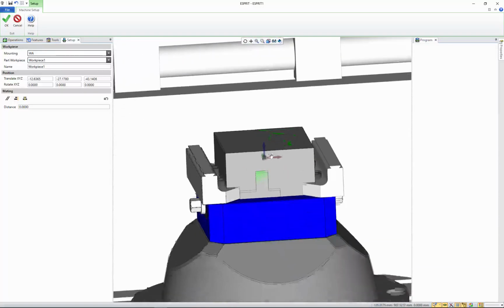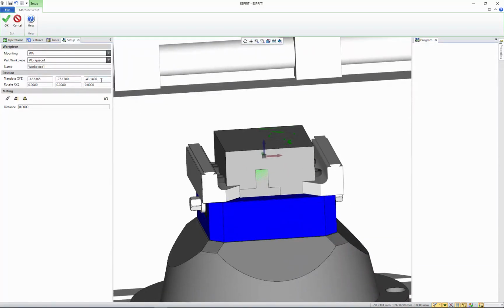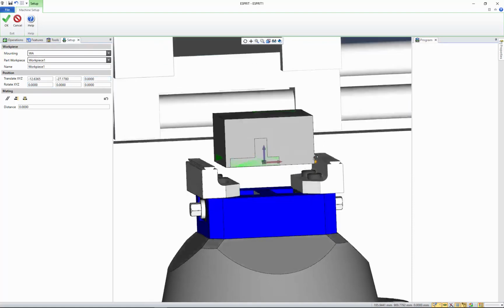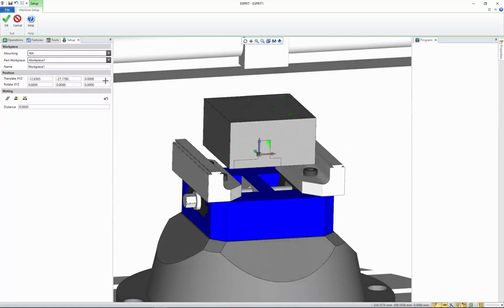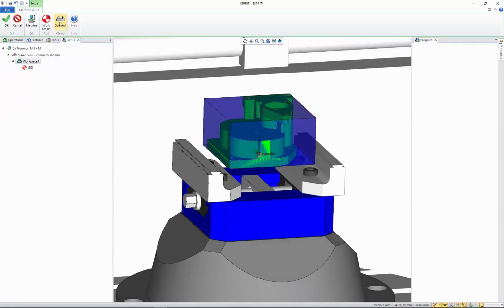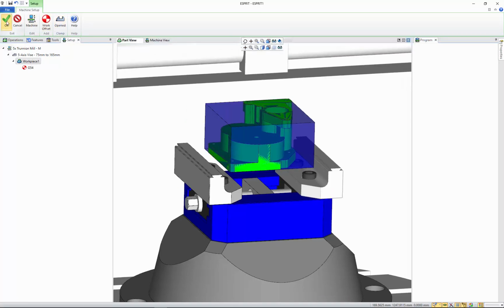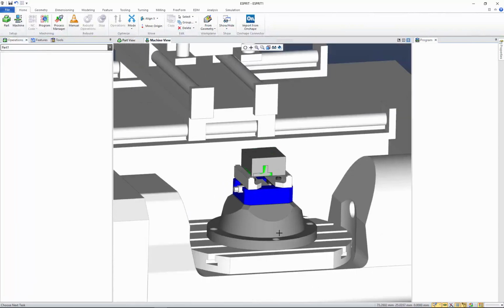Now, the only thing I have to do here is move it up in Z, and we knew previously from me closing and opening those jaws that if the Z value is 0, that's exactly where I want the workpiece to be. And I can click OK. And then again, I can open and close the jaws, and you can see by using the mating, I'm very easily able to get the workpiece exactly where I want it to be in terms of my fixture. And that can also be used for placing the fixture onto the machine as well.